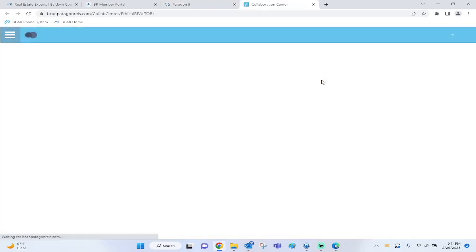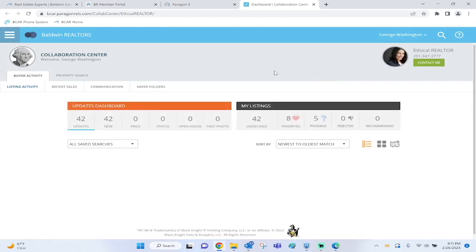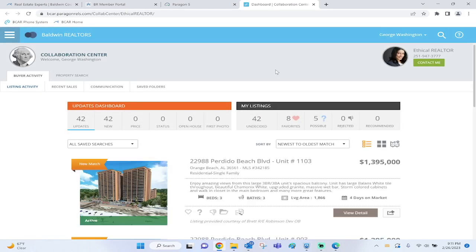So if we click on the view, we're going to come in here to our Collaboration Center. Now George has already been in here because there's several things that have already been done. Number one, he has uploaded his personal photo to that, so it welcomes him with his name. It's going to have your brokerage name up here at the top. It's going to have your photo over here with your phone number and a contact me button. And then George is up here. He can upload his profile image, or he can log out of the center.